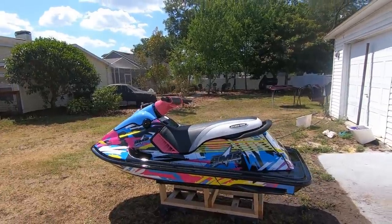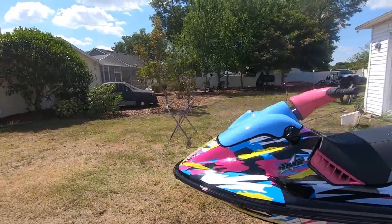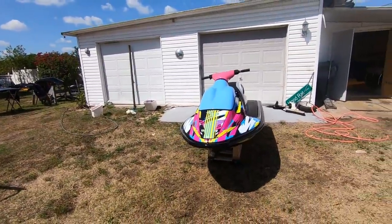This looks really freaking awesome. Tell me what you guys think. Do you guys like how it turned out? Would you have done something different? Would you have picked different colors? Would you not paint it black? Let me know in the comments below.